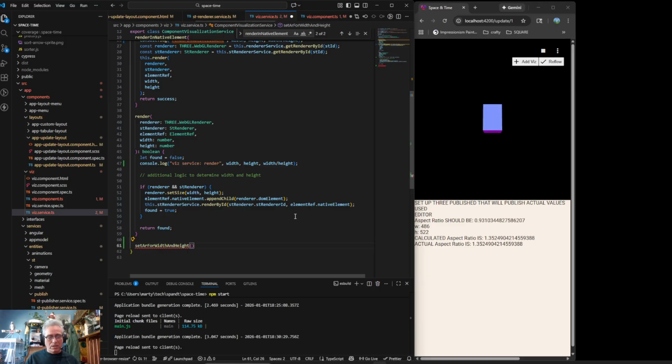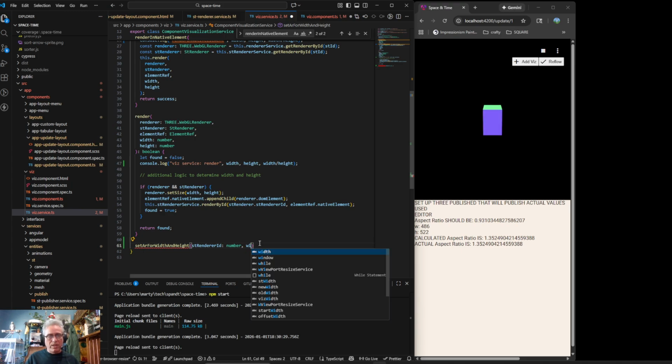It's going to take an ID, the ST renderer ID, and that's a number.